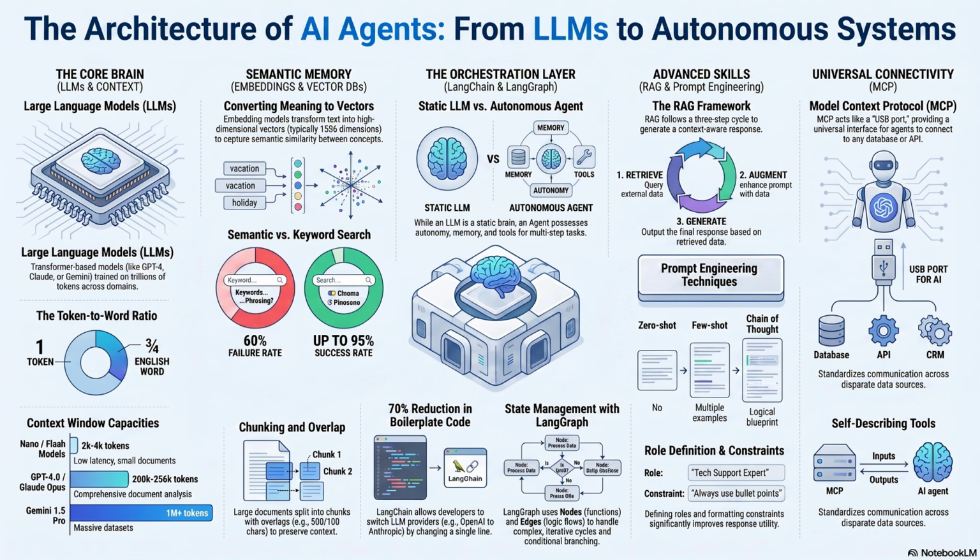That's the holy grail. So where do we even begin? Obviously we need a brain to process all this text, but the brain itself seems to be the initial bottleneck. If we connect this to the bigger picture, to build any AI system, you must understand the foundational intelligence you are working with. That means understanding large language models, or LLMs. So we're talking about the big ones. Right, the frontier models like OpenAI's GPT-4, Anthropic's Claude Opus, or Google's Gemini. The defining characteristic of these models is their sheer scale. The massive amounts of data.